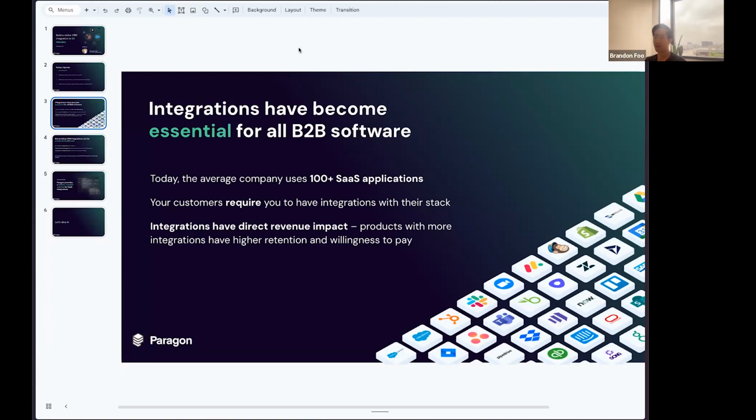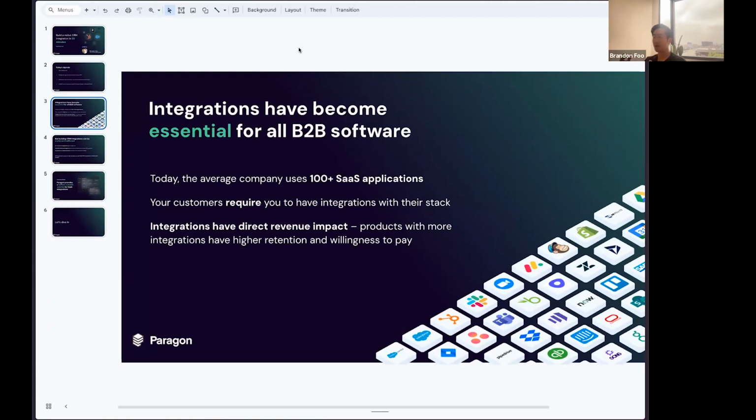And not only has this become essentially a requirement for customers in the market today, research has shown that integrations actually have a direct revenue impact, meaning that SaaS companies that have more integrations exhibit higher retention and higher willingness to pay because they're able to provide more value to customers.